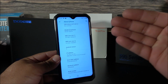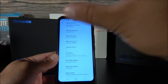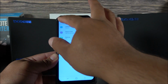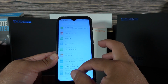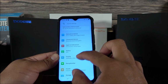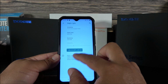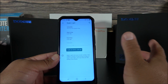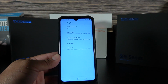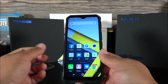Now on this camera, it looks like the screen is very blue, but when you look at it in real life, it's actually like a grayish white. You can change these settings to night mode as well, and you can do that directly from display, so that way you don't strain your eyes too much. You go into night, and have it set up so that it starts at around 10 p.m. and lasts until 6 a.m. That way, if I'm watching a video or reading an article, especially at nighttime, it doesn't hurt my eyes.